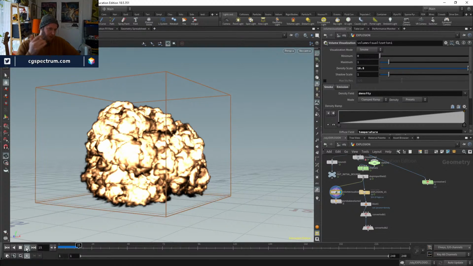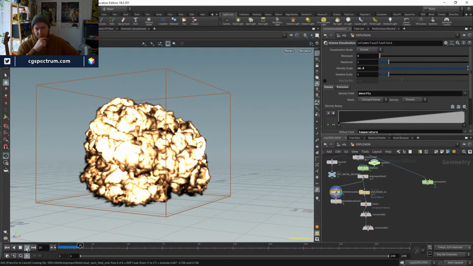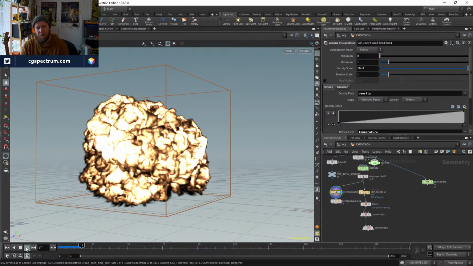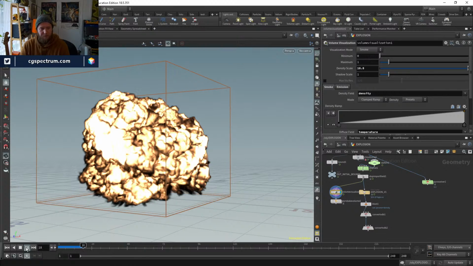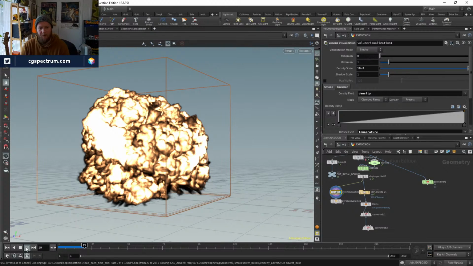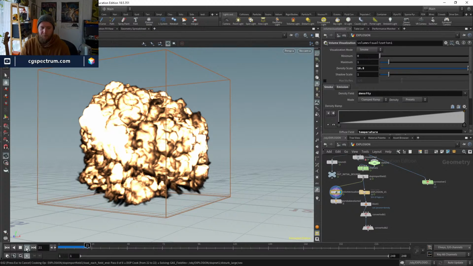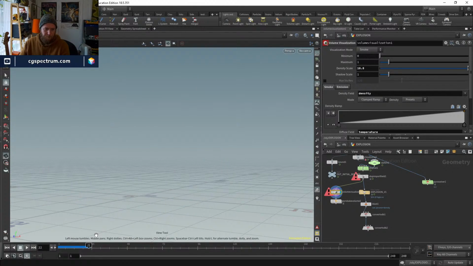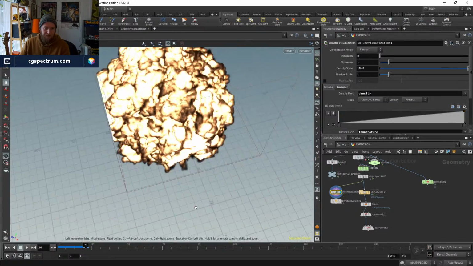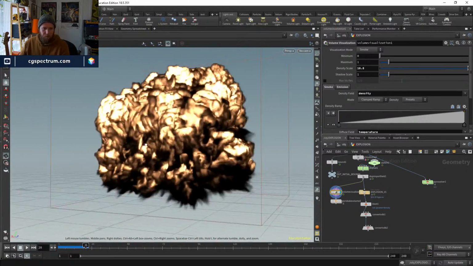So I think we could probably go for another level of disturbance, or it would probably be good to test with a higher resolution sim. But obviously we don't have time to just sit here and watch it. Oh, I mean we do, but it would be a bit boring. So yeah, a higher resolution sim would be good, just to see what extra details we get. But potentially a smaller scale block size in another disturbance might work as well.